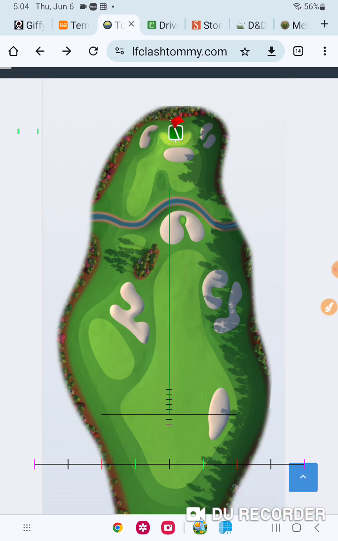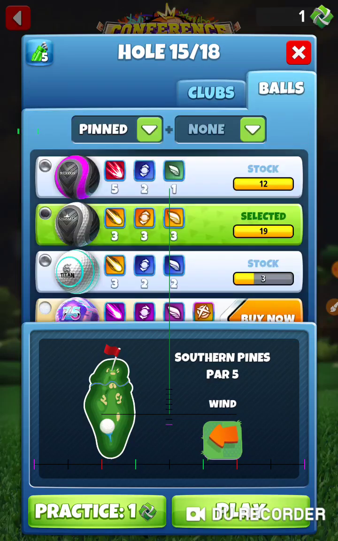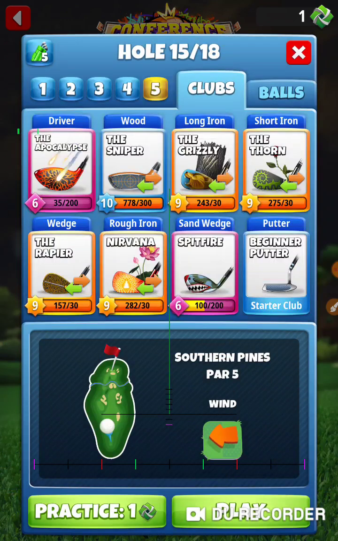Let's think. Do I practice? All right, we're just going to go take it. I think that no matter what, or do I just pound it down there and hope for the best? What do I do? I'm not sure. I'm just going to bring a power 5 ball and just pound it down there. We'll look at it. This club hits farther.